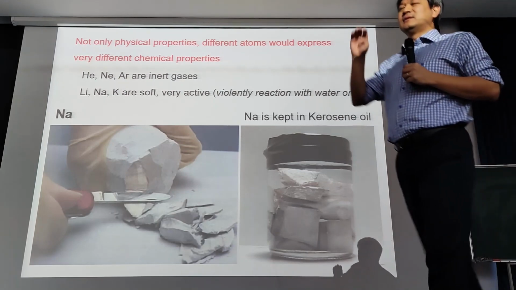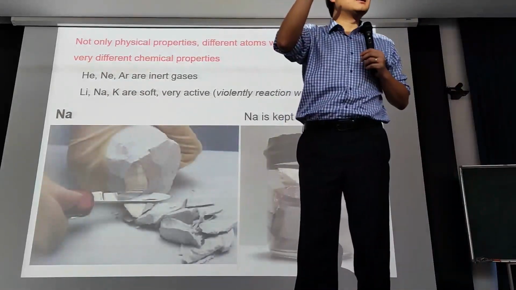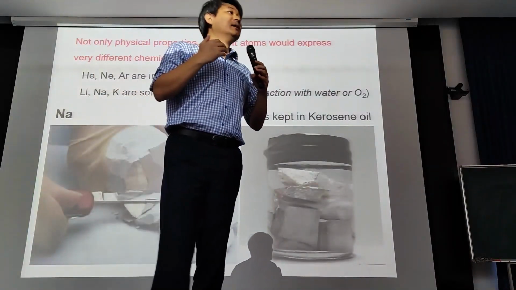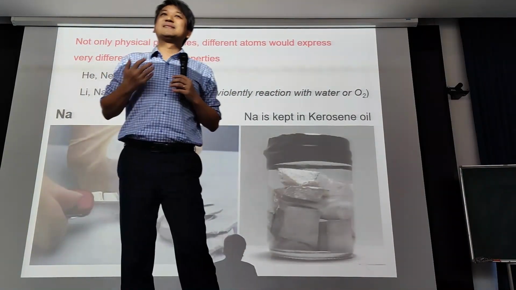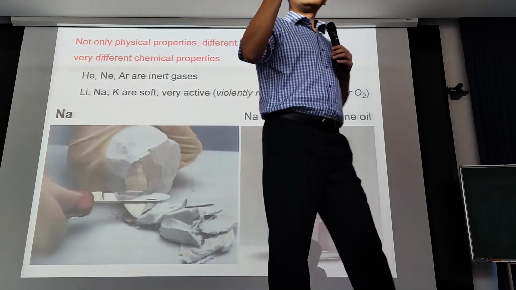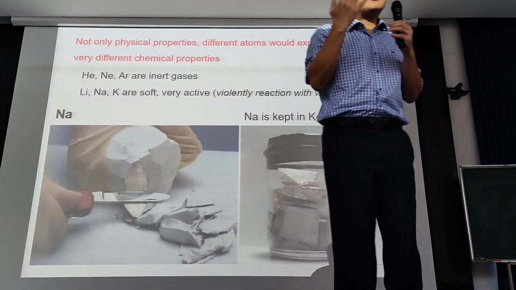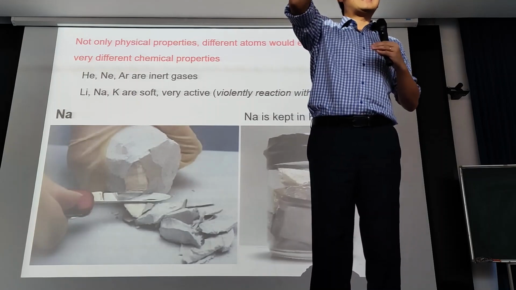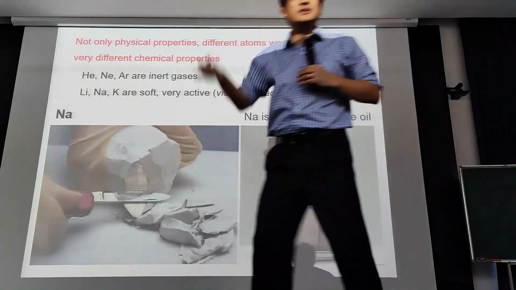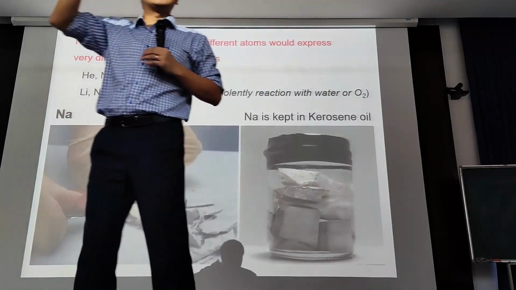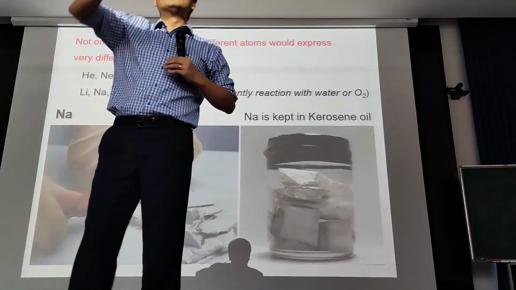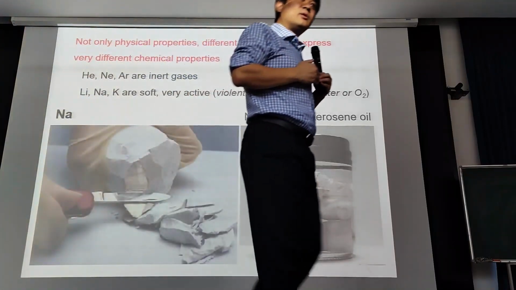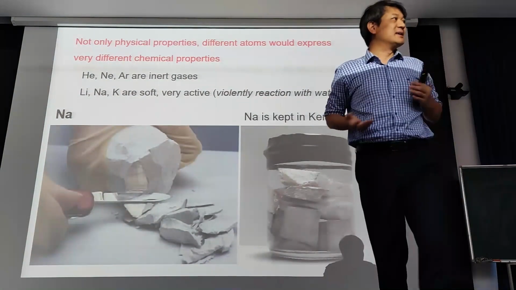So it says that the atom of helium and the atom of lithium will be not identical. In the sense that the electron in the helium, somehow they are at low energy. And the electron in the lithium, they are at higher energy. Because I mentioned that if you are at higher energy, you tend to be active. So the reaction with oxygen becomes rapid. But if you are at extremely low energy level, that means you are stable and you will not react easily.